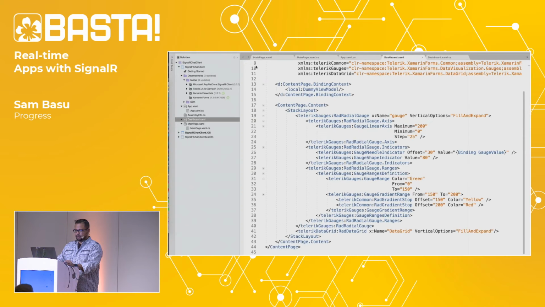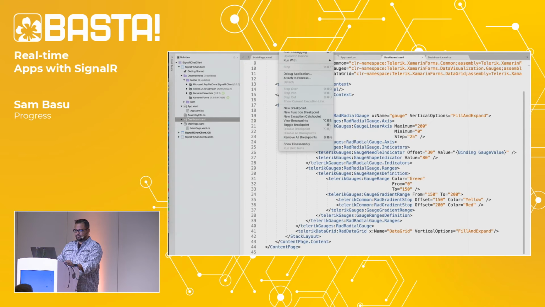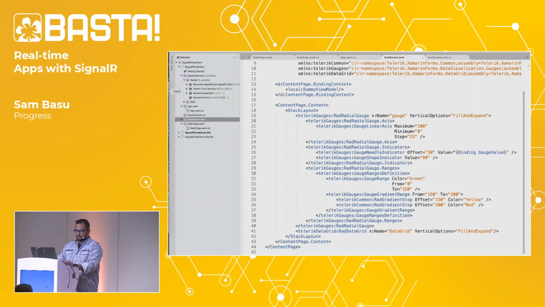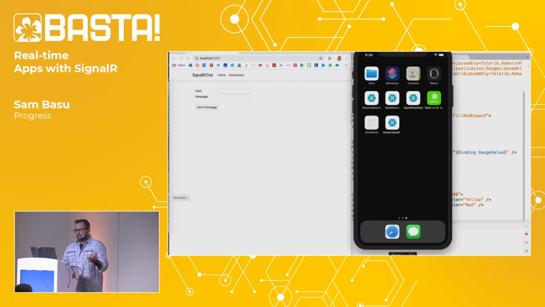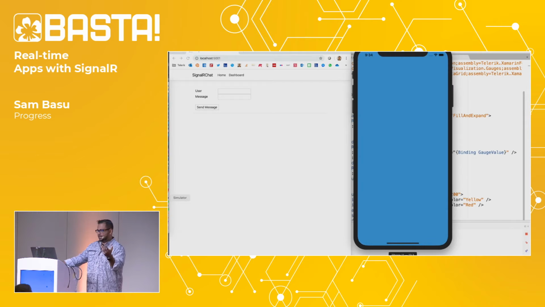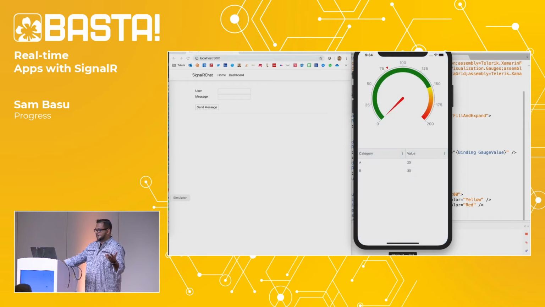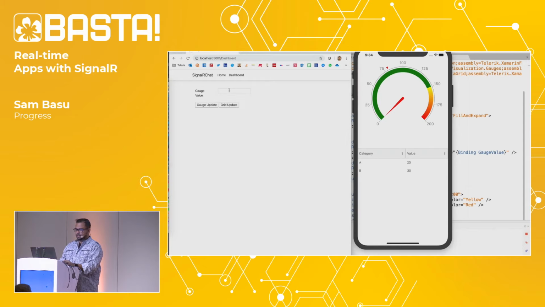And now let's go ahead and pick up this one here, the client side. Okay, now the one thing I wanted to do was to have a nice real-time dashboard. We wanted to have some polished UI, and I'm using Telerik UI because we have all of this UI ready for us in our Xamarin suite. So we have a dashboard, we have a chart, and let's go to that dashboard on the server side. And this gauge value essentially will control this needle.